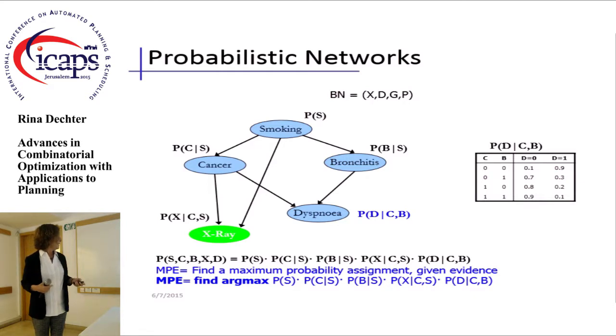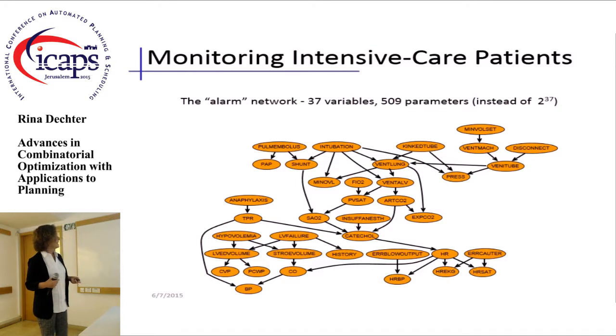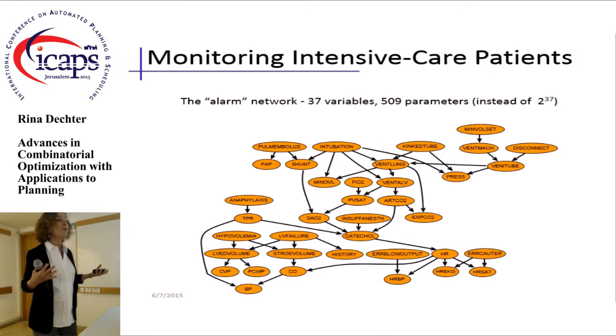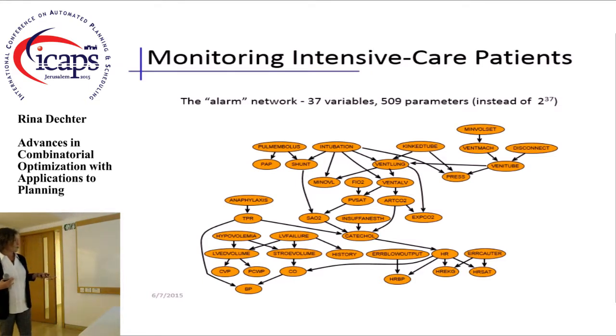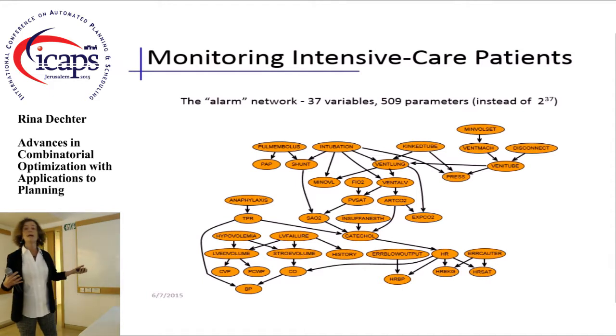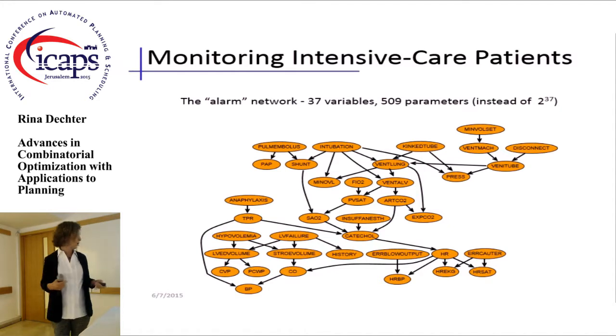And this here is just an example, to give you the feeling of a Bayesian network that tries to monitor an intensive care patient domain. The point of this slide is just to show that we can describe probabilistic functions on many variables. Had we wanted to describe all these variables in one probability table, we would need 2 to the power of 37 parameters, a joint probability distribution. What this gives you is the ability to have a sparse representation with only 5 or 9 parameters, and that's the power in terms of specification of Bayesian networks and all these probabilistic graphical models, Markov networks, and so on.